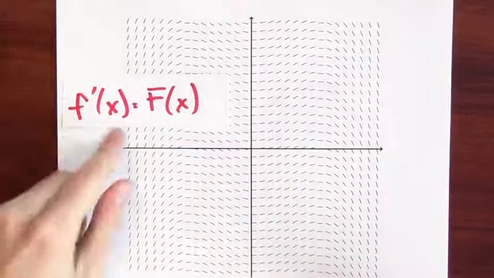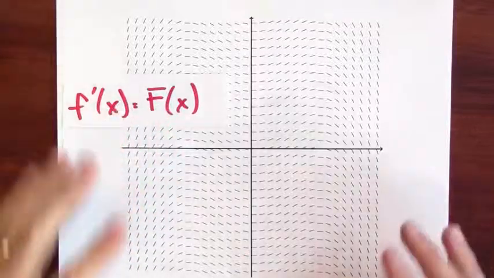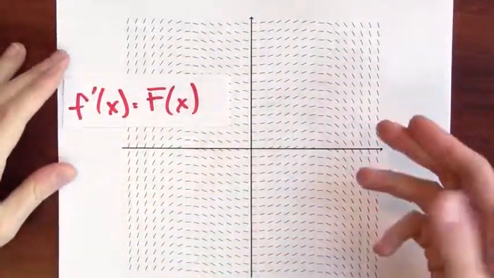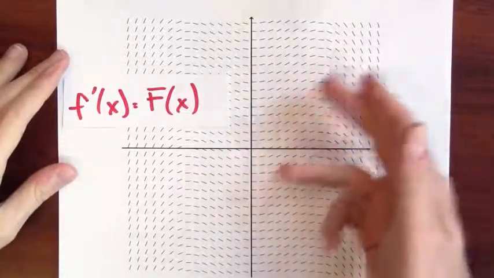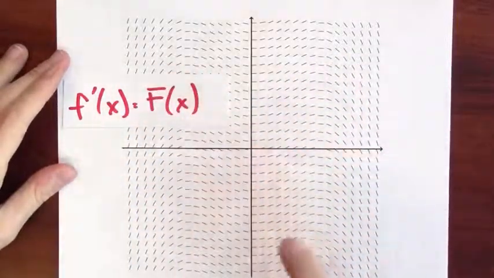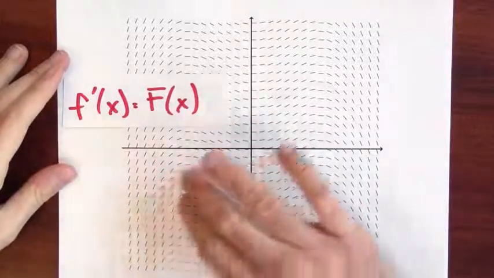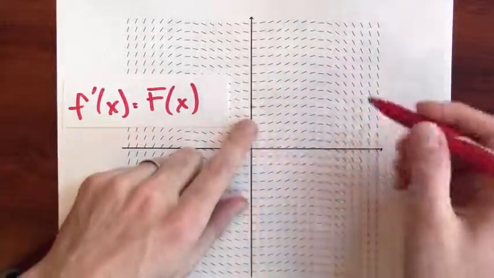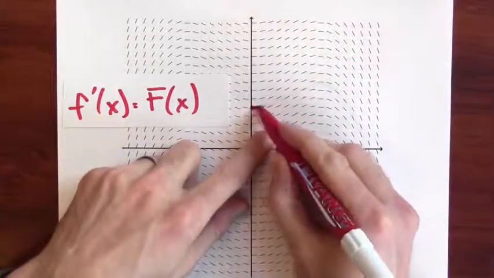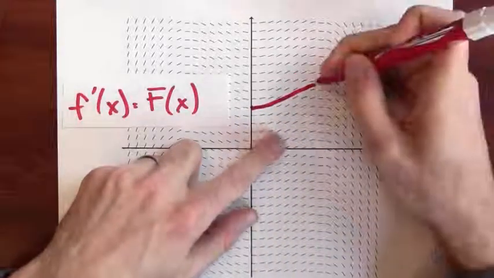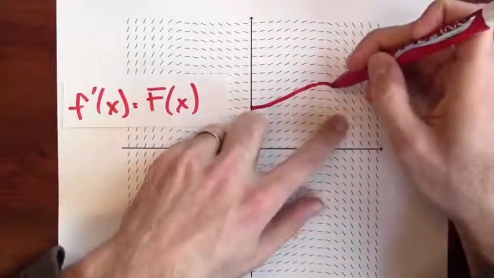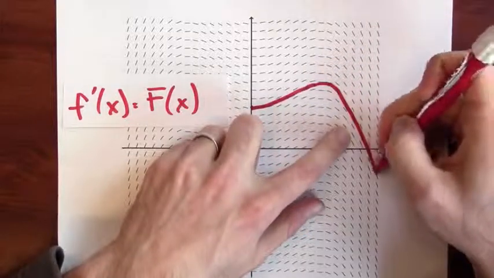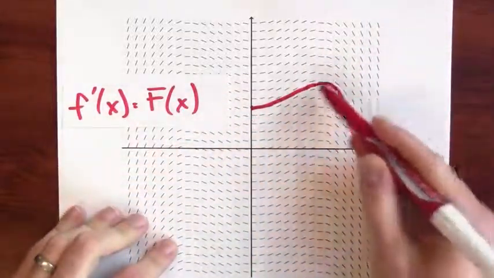Imagine that I had an antiderivative, a function little f, whose derivative was big F. Now, remember, the slope field is drawn so that all these little line segments have slope equal to the value of big F. So I could use this slope field to try to draw a picture, the graph of my function f, right? Let's suppose that my function maybe starts here, and then I could try to follow the slope field along and try to use the information in the slope field to try to draw a picture of what my function f must look like.